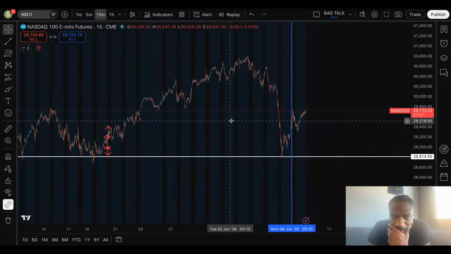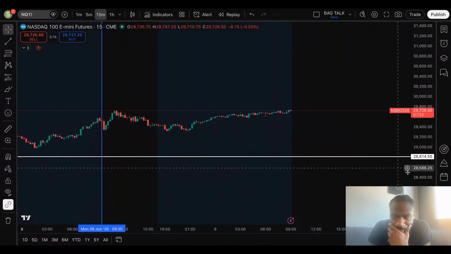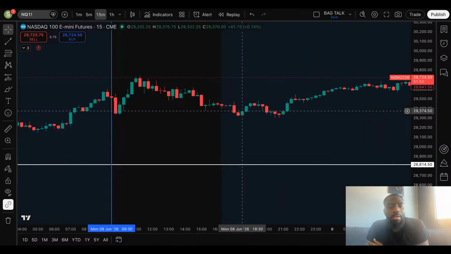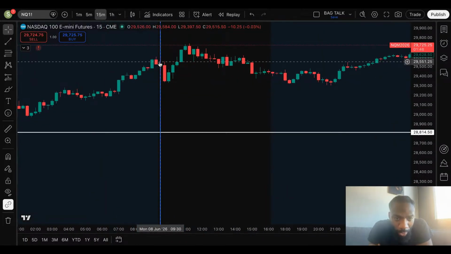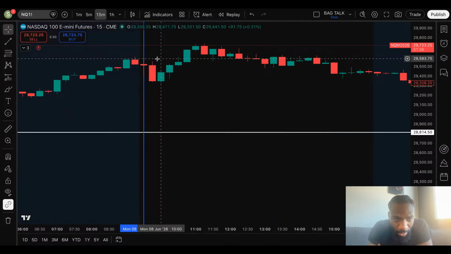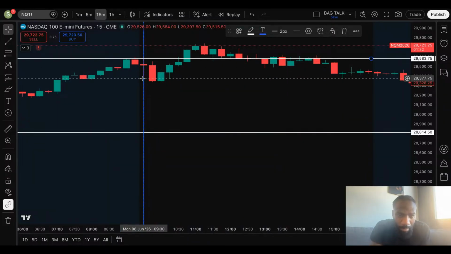Okay, where'd that line go? All right, so it looks something like this. Basically, the market would open and it will create the first 15-minute candle, right? That 9:30 candle from 9:30 to 9:45 is what you would call the 15-minute opening range of the day. All right, so I would mark that up like that.